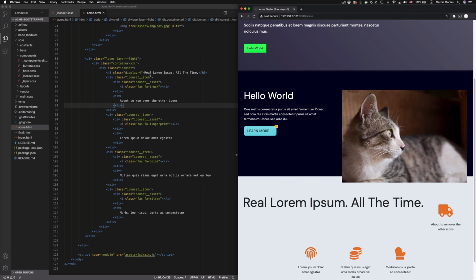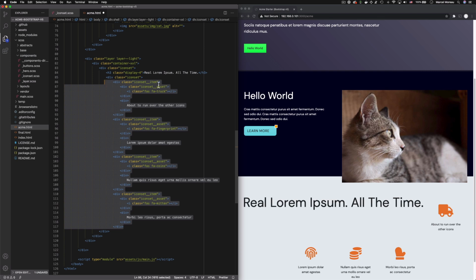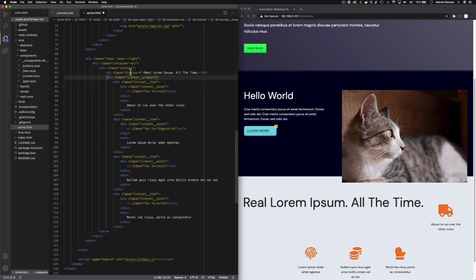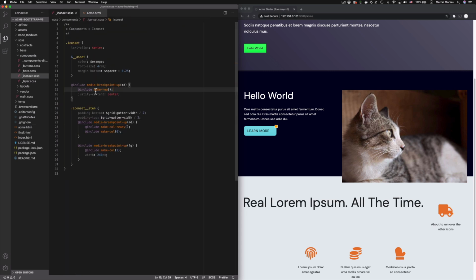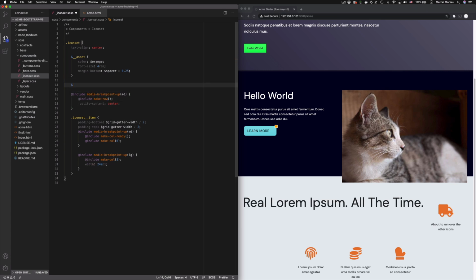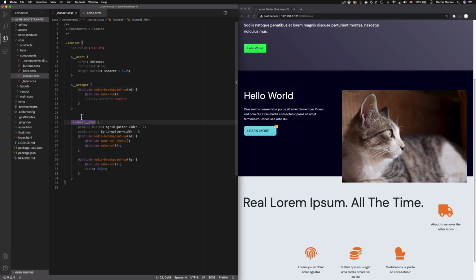This messes with our flex property. What could we do here? Well, we could make an icon set wrapper element that is really dedicated to flexing the elements within. So I could just nest these in something like icon set wrapper, and I could call this icon set heading, right? And then in our Sass, where do we flex this? We flex this at the medium breakpoint and up. So what we could do is say, I don't want you to flex the base element. Let's flex that wrapper element. So we could drop this in that element.